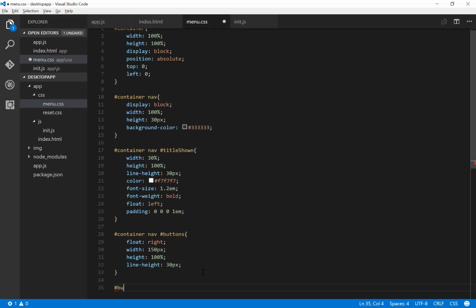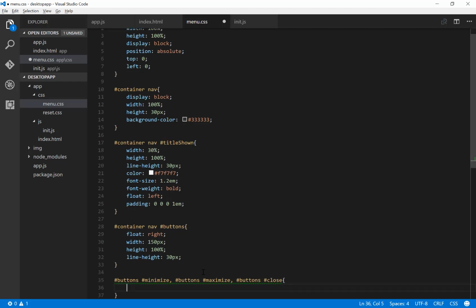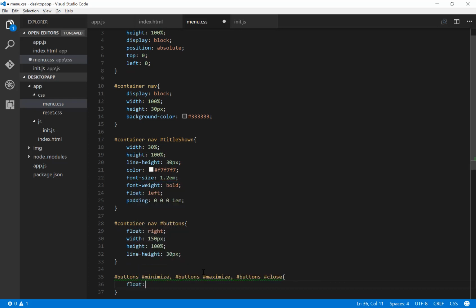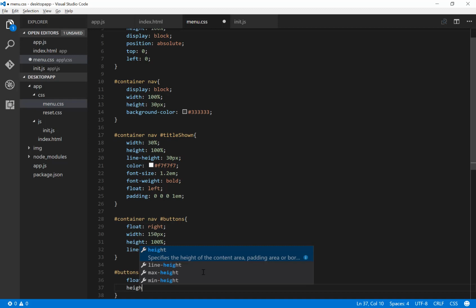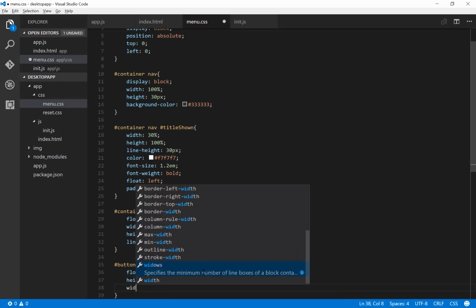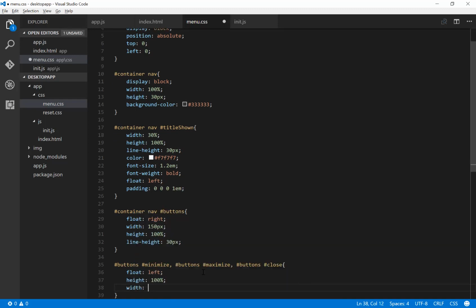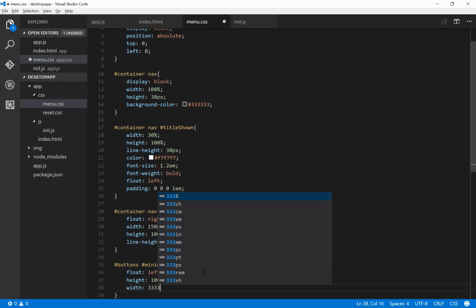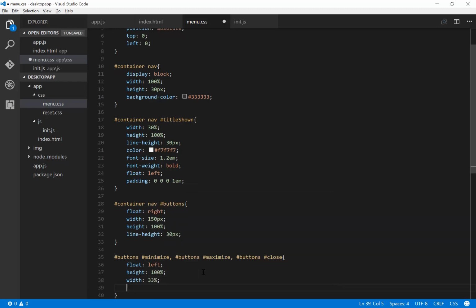So if we do buttons minimize, buttons maximize, and buttons close, I'm gonna do float left, height 100%, and I want each one to have a width of 33%.